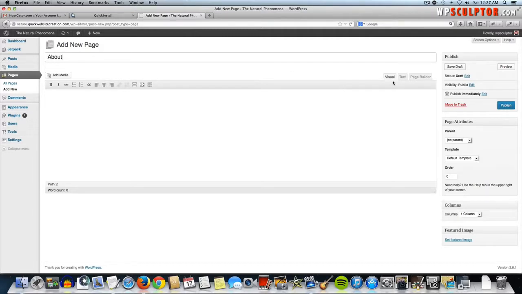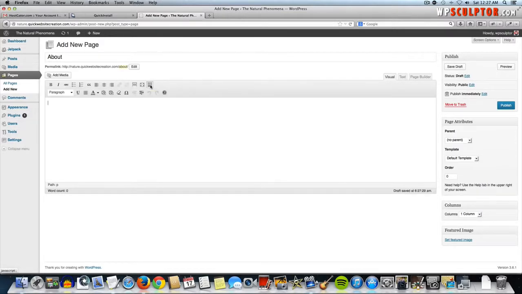And here I want to point out we've got what's called the Visual Editor, and this functions a lot like a word processor. You can click on this icon here. When you hover over it, it says Show Hide Kitchen Sink, and that's going to display all these different formatting options. So you could type out text, highlight text, change the font color there, center it, make it go to the left, to the right, stuff like that. Now what's really cool about WordPress is that if you use the Visual Editor, which we will primarily be using, it will actually write the HTML code for you.